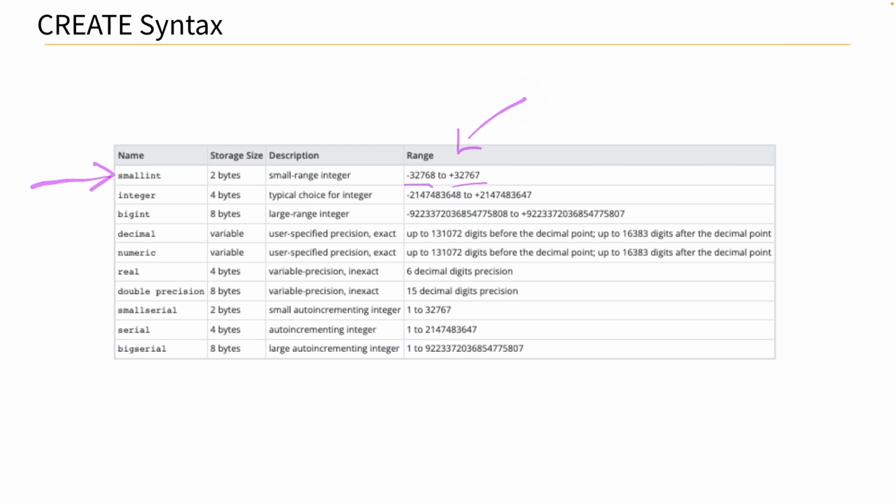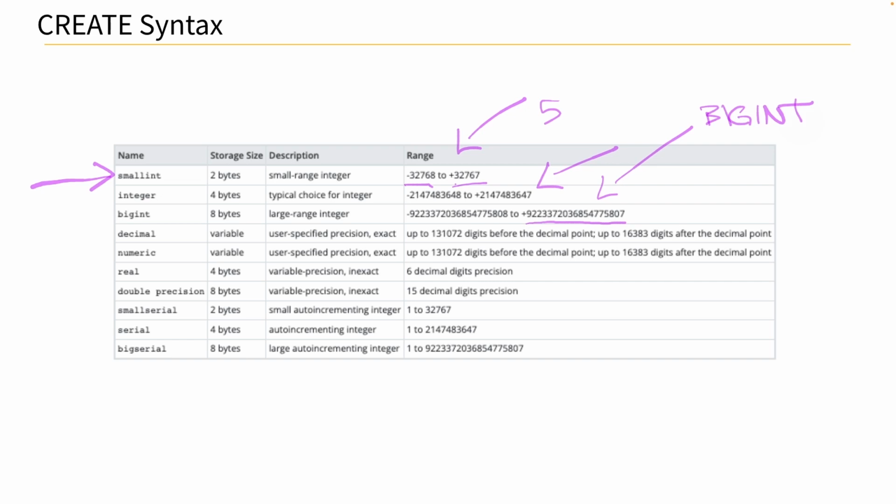And if you wanted something that had maybe more digits, what is it? 1, 2, 3, 4, 5. So this is 5 digits, but this one is like 1, 2, 3, 4, 5, 6, 7, 8, 9, 10. So if you needed more than 5 digits, maybe you'd use an integer. Or if you really needed something like a phone number or something much larger than that, then you might use a big int, right? So this is kind of giving you an idea of what values and what sizes and ranges we're dealing with.